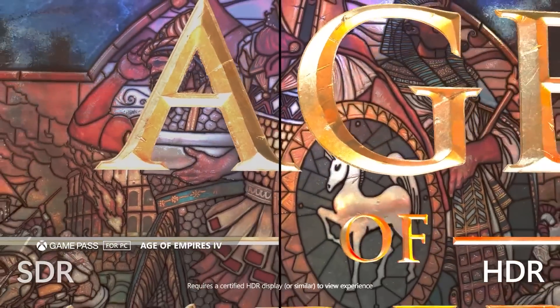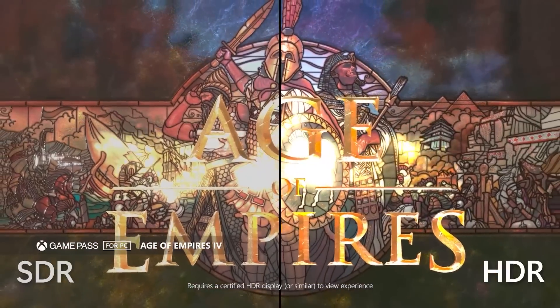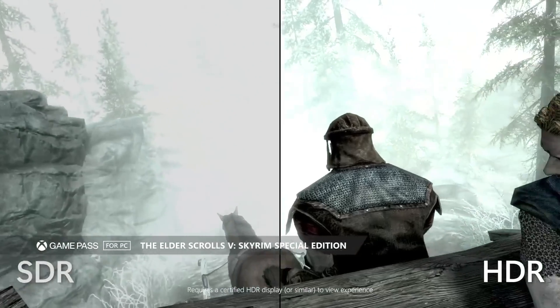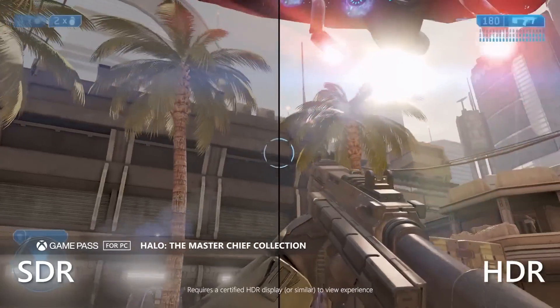I've got one more thing to point out that isn't necessarily in the Xbox app, but for our early adopters of Windows 11 this month, they may want to know. With Windows 11, Microsoft implemented Auto HDR — a really cool feature that takes a lot of older games that weren't built with HDR and moves them automatically into high dynamic range. I've been going back and checking out some games and it's crazy what a difference it makes. But what some people might find is that they want to play without HDR, or maybe that HDR is just too much for certain games. That's where an update to Xbox Game Bar comes in. We have a widget in Game Bar that will let you toggle HDR on or off, or use an intensity slider to change how intense the HDR is within your game. I absolutely love that — if you're feeling some nostalgia games and the HDR just doesn't hit right, you can customize your gameplay experience.